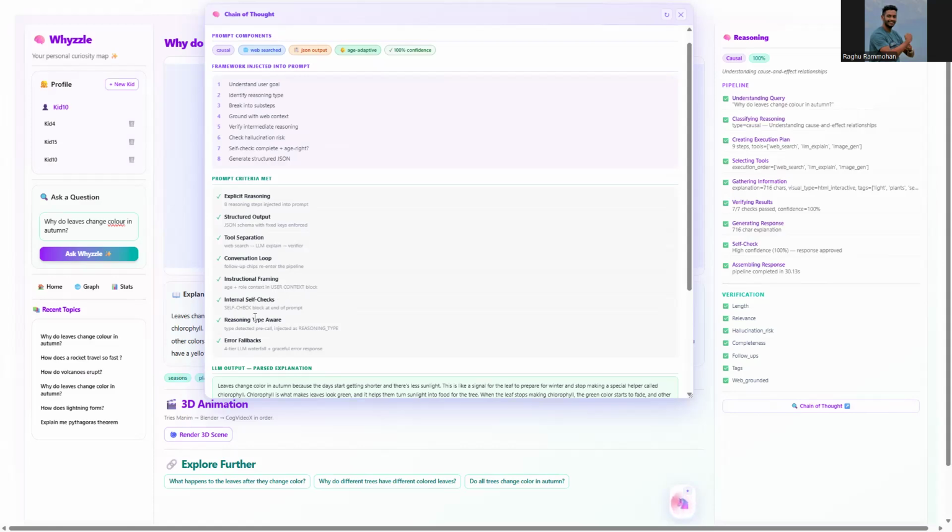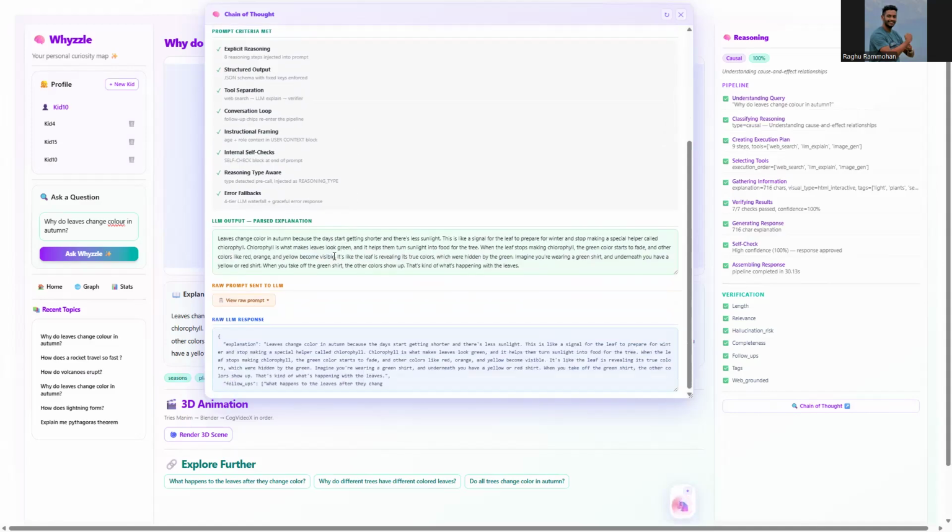And also asking it to carry out those internal self checks. Additionally, we have a 4-tier fallback mechanism wherein we initially start off with Groq, failing which it goes to Gemini, failing which it goes to a local Ollama server, and finally to a Claude API. And if all of these fail, it gives a graceful error response.